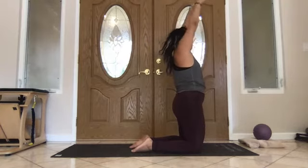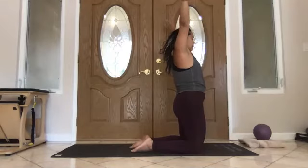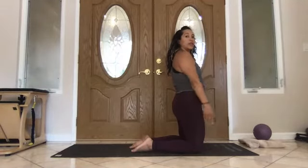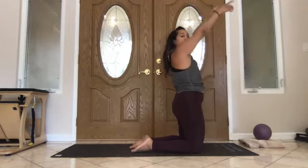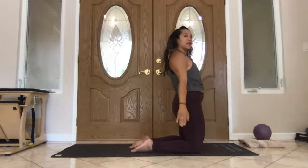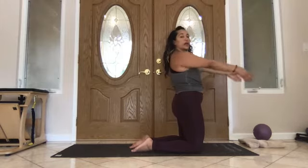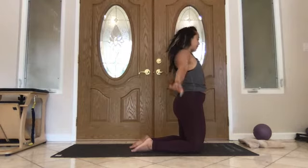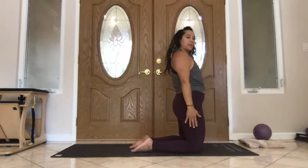Take your arms up to the sky. Hands come down towards your hips. Again, reach your hands in front of your shoulders. Up to the sky. Exhale, down towards your hips. One more time like that. Reach out for two. Up to the sky. Exhale, down and around. Now hold down.